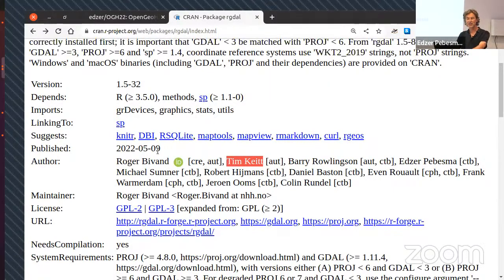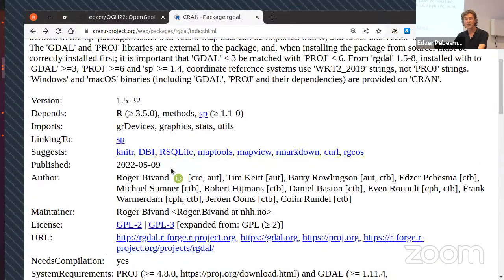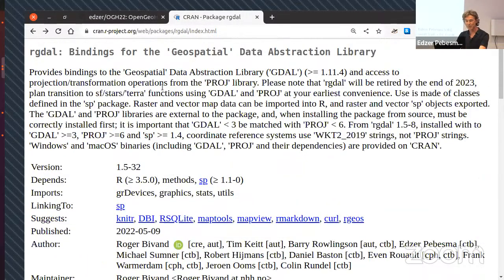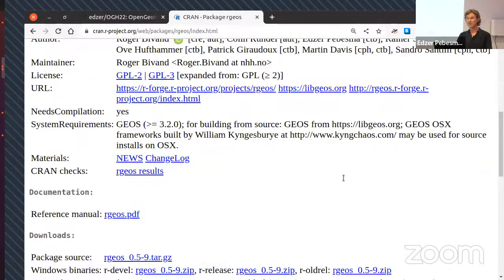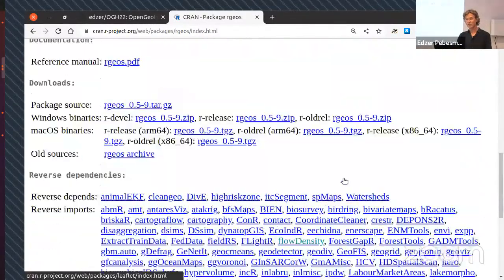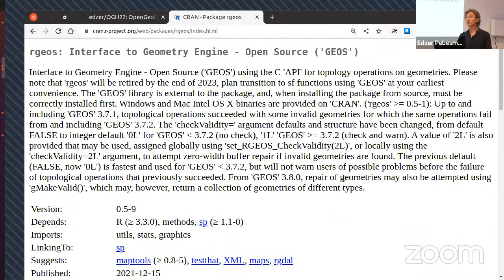But now what is happening is that Roger Bivand, who started this whole community thing essentially, retired last year or two years ago, or in the recent past. And he is also going to retire from the maintenance of this package, and not only this package, but also of the rgeos package. And that means these packages are going away. We're now in a project where we are looking at all the packages that reuse this software and seeing what is going to happen with that. They have to act, be aware that these packages are going away, and migrate.